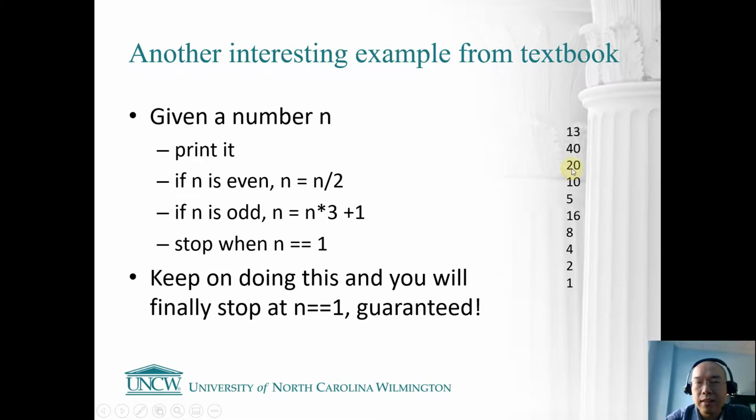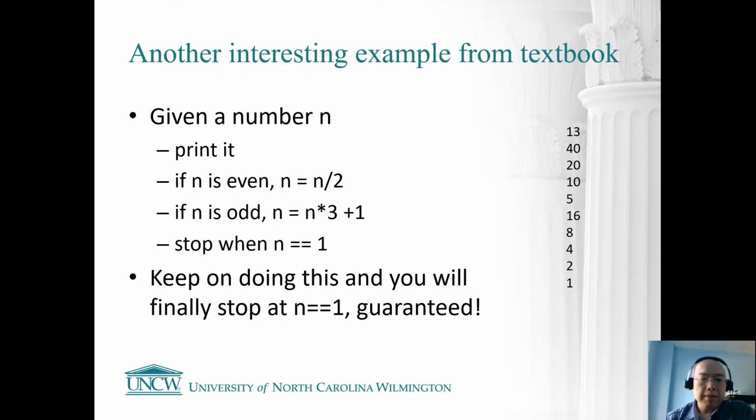20 is again an even number, so we cut the value again, we go down to 10. And then 10 down to 5, cut the value again. When we are at 5, it is an odd number, so n equals n multiplied by 3 plus 1, and then we get up to 16. And then we go down by half, go down by half, go down by half, and then eventually we have the 1. Okay, I'm not going to prove that to you theoretically, but it's guaranteed as long as you have a positive integer, and if you follow this process, eventually you are going to go down to the value of 1.